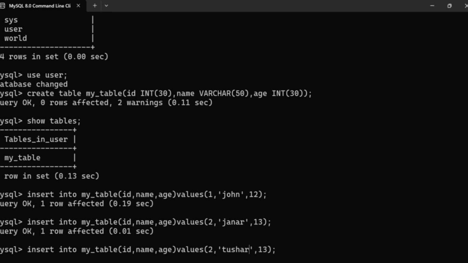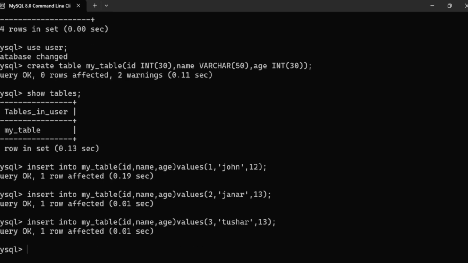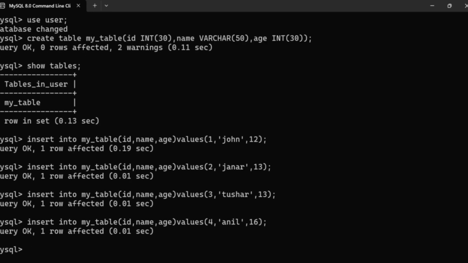Let me give Tushar, ID 3, then let his age be 13. So it got inserted. Then another value: ID as 4, name as Anil, age as 16. Yes, this also got inserted.